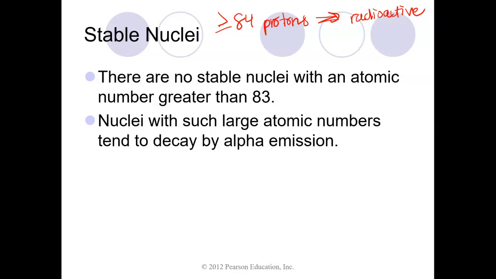And it's radioactive because there's too many protons. The nucleus is too giant. So the nucleus needs to get smaller, as fast as possible. And the fastest way for something to get smaller of those 5 types of radioactive decay that we talked about is alpha, because in alpha, aren't we losing 2 protons and 2 neutrons at once? So everything 84 protons or bigger is going to be alpha decay.